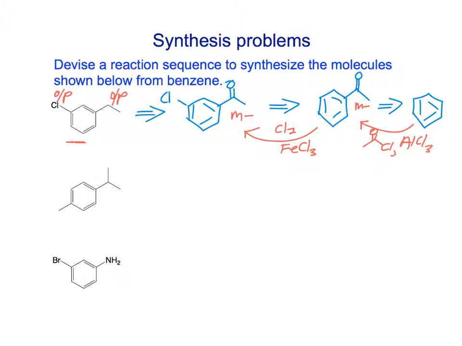And then we need to convert the acyl group into the alkyl group, right? And we talked about a couple of ways to do that, right? We can either use hydrogen and palladium on carbon. Where's that one? No, we used the Clemmensen and the Wolff-Kishner. That wasn't the right one. So let's use the Wolff-Kishner.